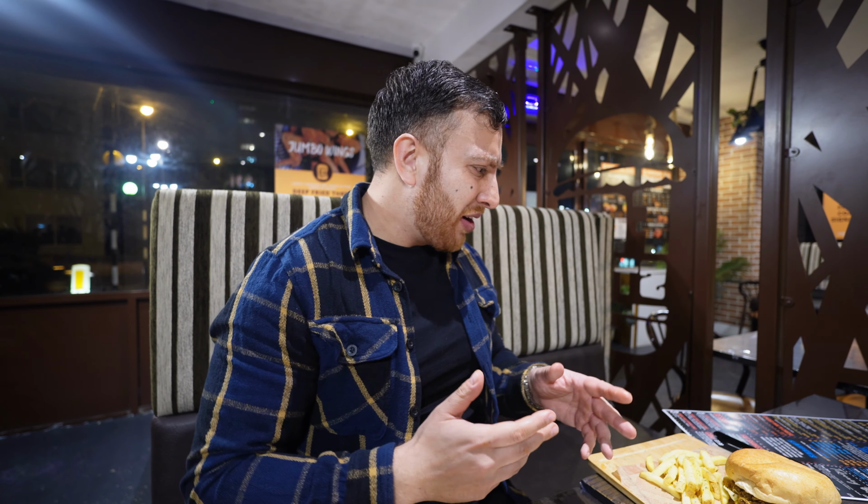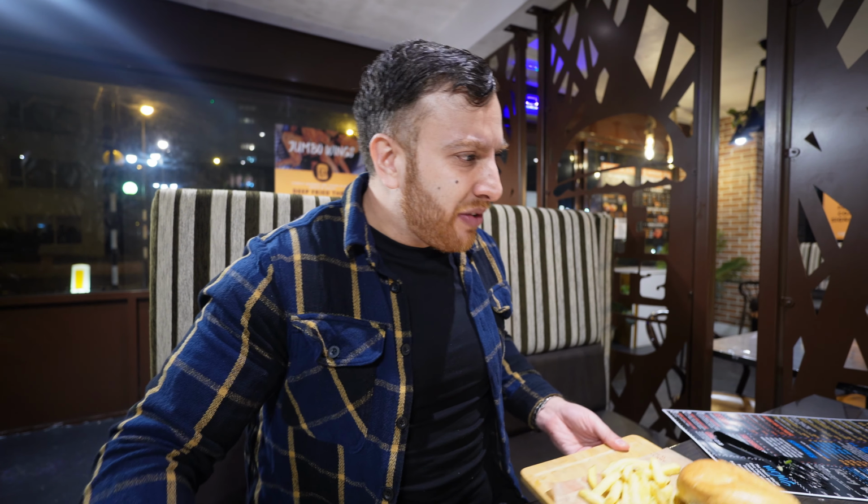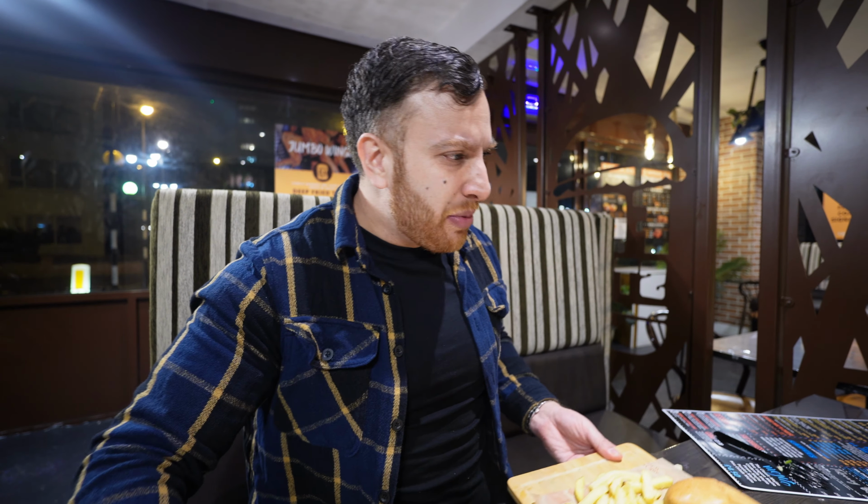Guys, this is like a little family run business, right? And look at the kind of food they're churning out, high quality. I think priced very well too. You know, creative with some of the dishes as well. I think that's really interesting. Pulled meats are time intensive, they're skill intensive, they're kind of expensive to make as well. And they nailed it in that box.